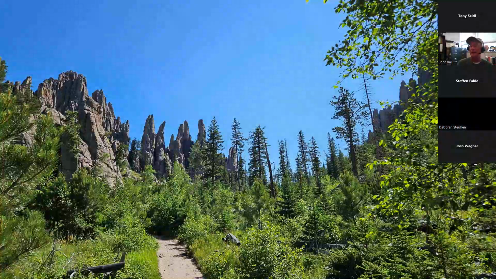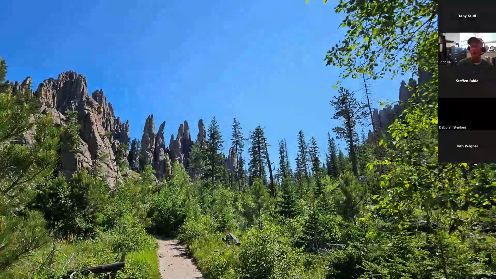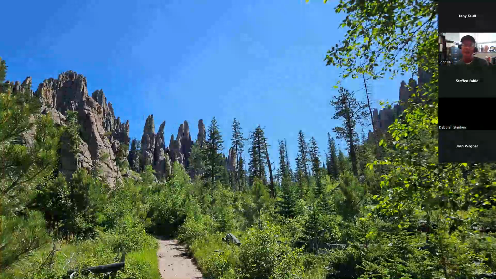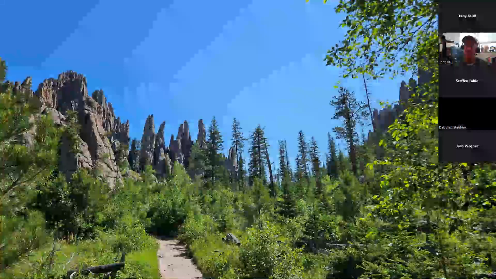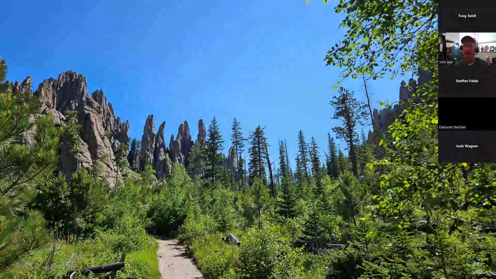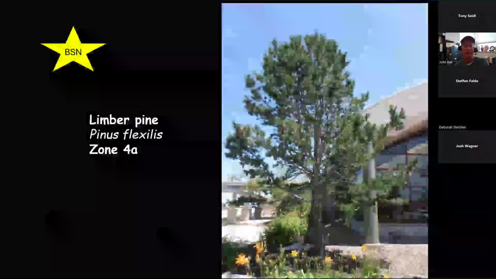And some apparently were dropped where a camp was. And you got a population growing out in western North Dakota where it really shouldn't be growing at all because it's high. Otherwise, it's a high elevation tree. The genetics on the ones in South Dakota, yep, they're native. And they just kind of hung out here during the last glacial period. But if you get up to the Cathedral Spires, you'll see a lot of them there along the edges.